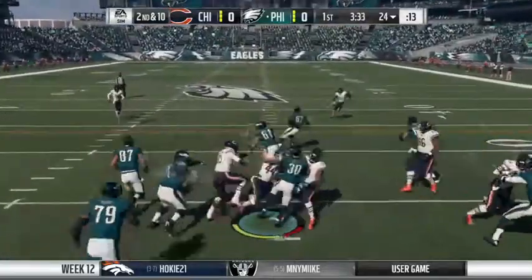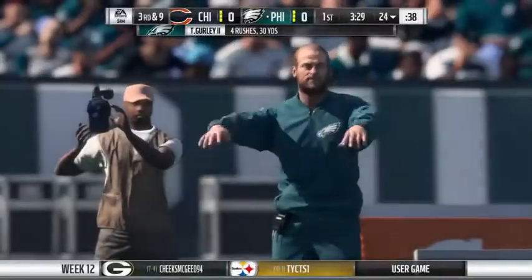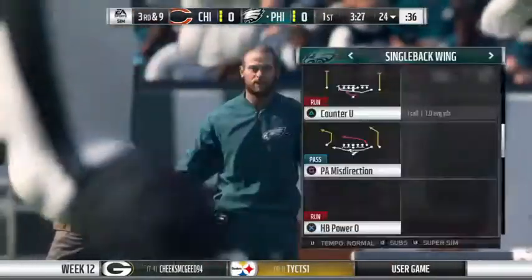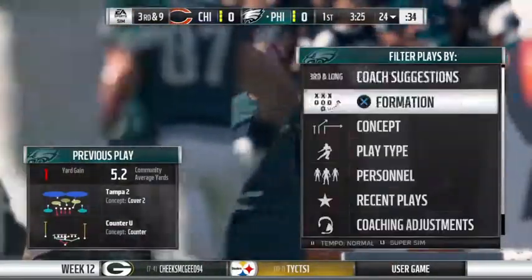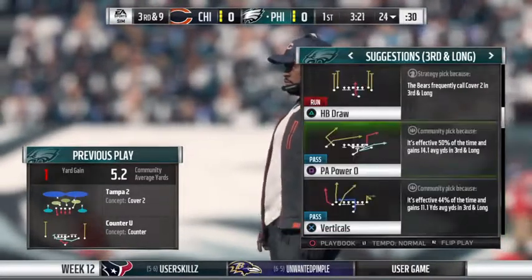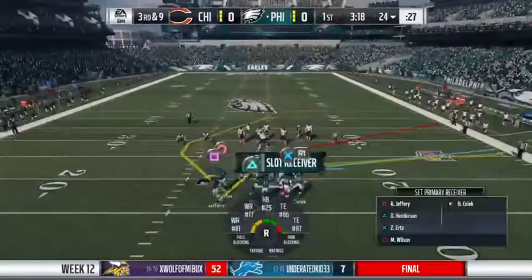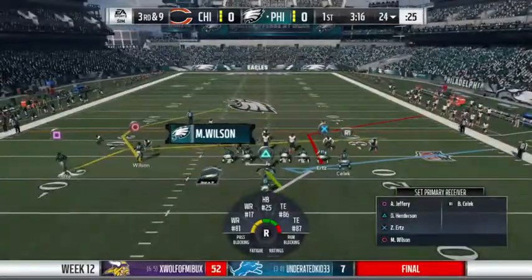On the counter, Gurley. And not much there. Maybe a yard up to the 24. Well, that's a good start to this drive on the defensive side of the ball. Forcing completion on first down. Then you're able to shut down the running play on second. Yeah, I wouldn't be surprised now. A little bit of pressure going at the quarterback in the expected passing situation.